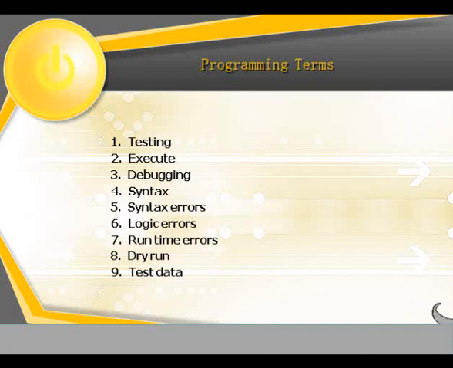We looked at dry run, a method of testing an algorithm or pseudocode or a program by substituting values for variables and following the calculation thoroughly and seeing what happens. Most of the time, persons use a dry run to look for errors in the program before they actually run it on the computer, to see if they can spot any errors before they type it or implement it. The last term we looked at is test data, which is sample data that mimics real data the program will process once it is in production. So when you're doing your dry run, or testing your program manually or even on the computer, the data that is inputted into your program is called test data.